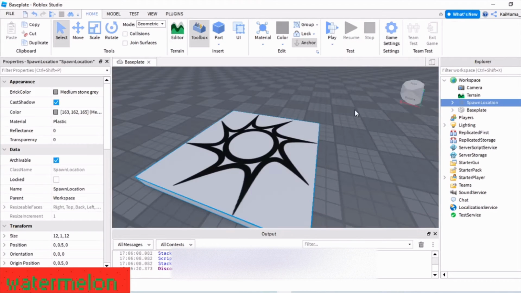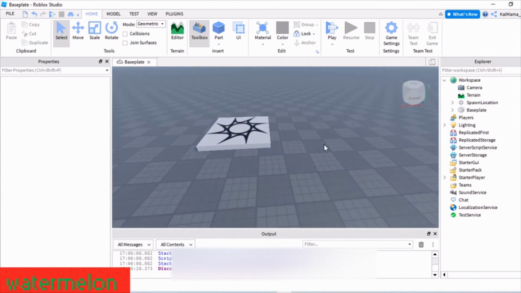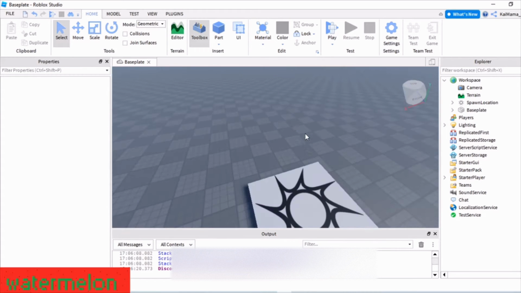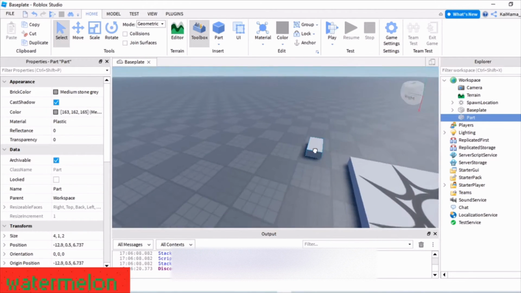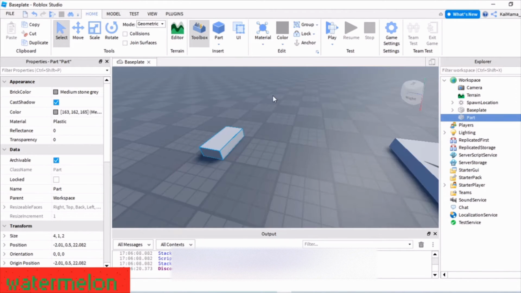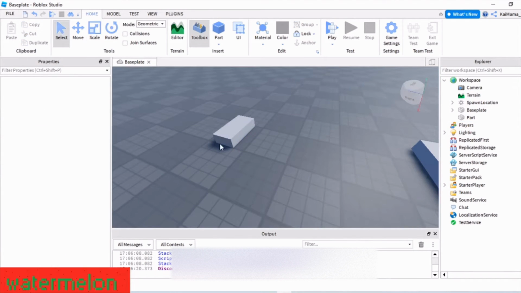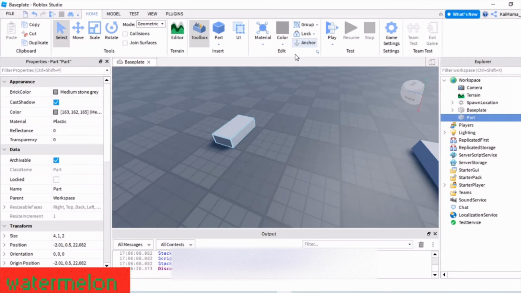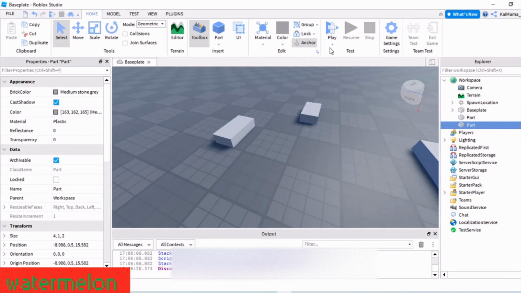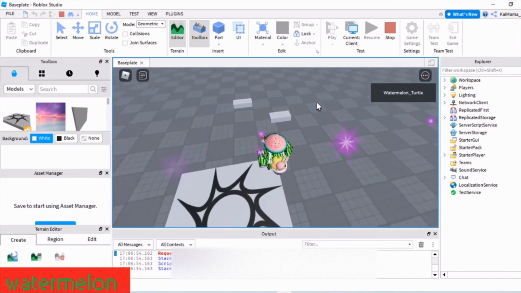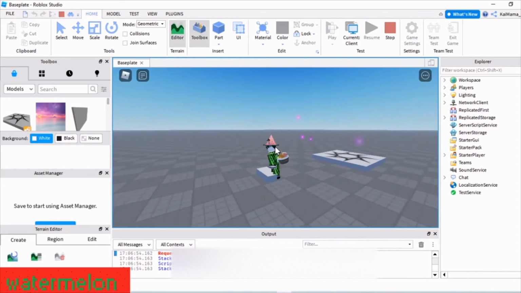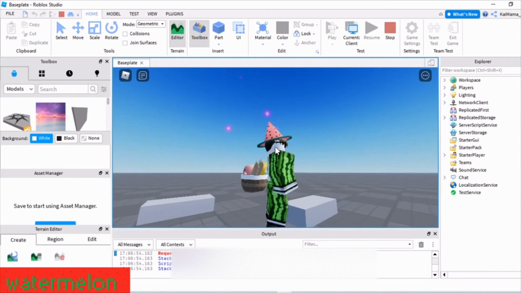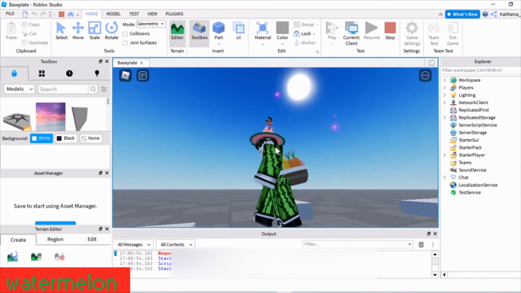Now we're going to change that today. Today, we are going to make a model, and I'm going to show you the basics of making a model. So you put in your part, and you always want to anchor a part. Basically, anchoring a part means that it won't move around. So here, let me unanchor this part and then anchor this part, and then let me play. So then, as you can see, these are 2 parts. This is the one that's anchored, and this is the one that's unanchored. Let's see what happens with the unanchored one. Wait, I think it's the other way around. Whoops. So yeah, this is the unanchored one.